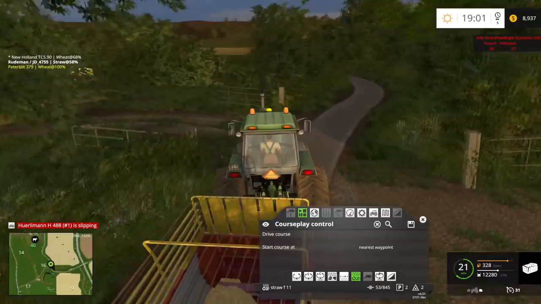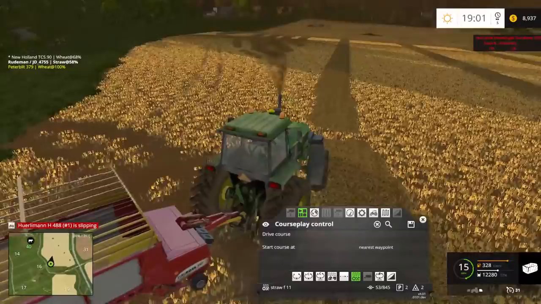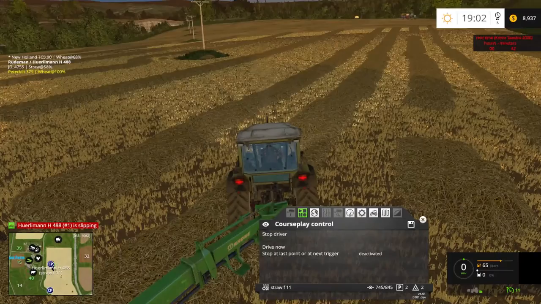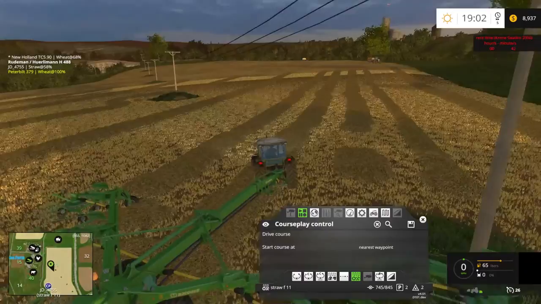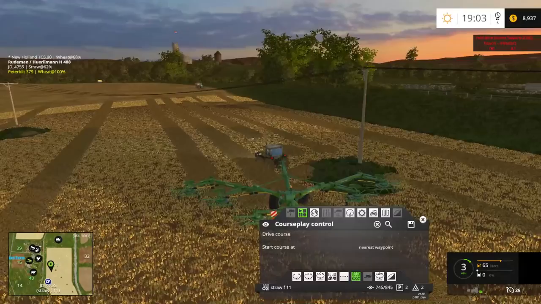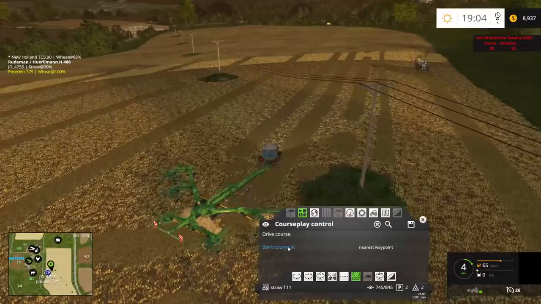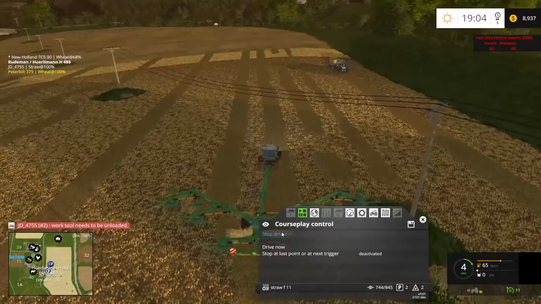Now, where did I leave off? Down here, I think. He should just pick up where he left off. Let's go find the other guy. Yeah, it's getting dark. Lights are coming on. Oh, he almost made it. Yep, he almost made it.